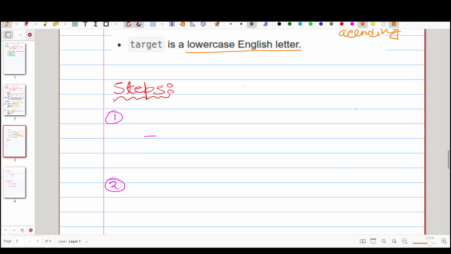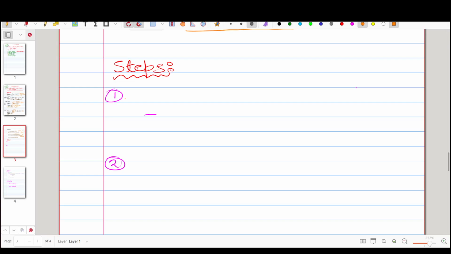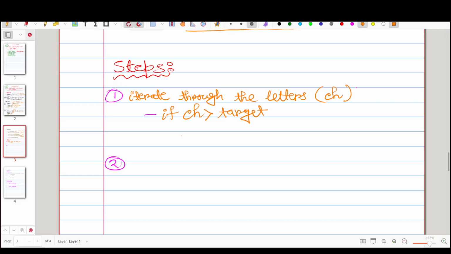Now I will write the same thing in steps. Let's write the algorithm. First of all, iterate through the letters array character by character, and let's say the character is ch. We check if ch is greater than target. If it is greater, then we simply return that character, because that will be the smallest character which is greater than target.